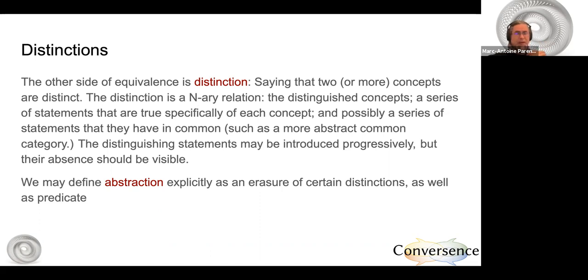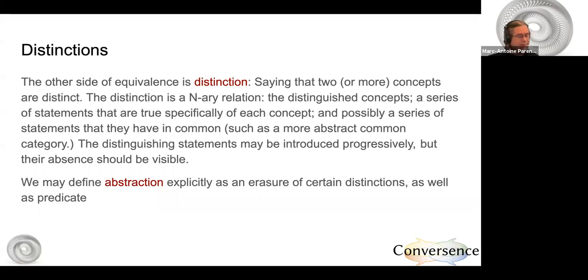But also, I think in a distinction, I would tend to say, are there statements that are uniquely true of any of the categories? That's not mandatory, but it's highly suggested. Why? Because it makes for more useful conversations. If I'm saying, no, that's not the same, okay, how is it not the same? So there should be a kind of burden, not of proof, but of explicitness on anybody trying to introduce a distinction, just by the structure of the distinction operator: the distinguishing statement is a requested slot, not mandatory, but requested.